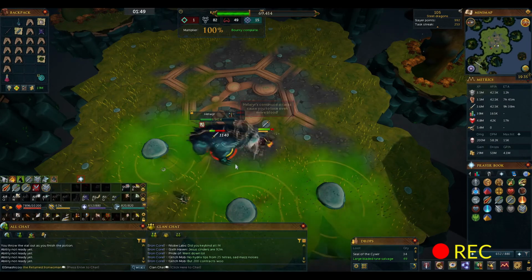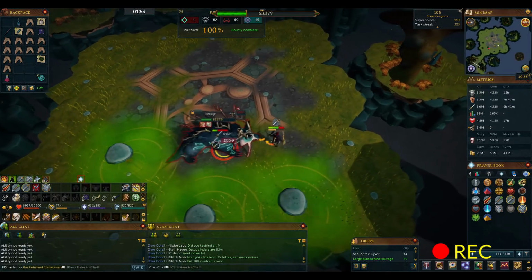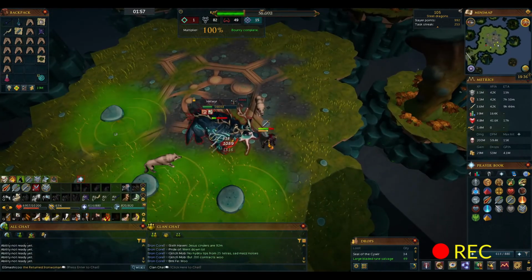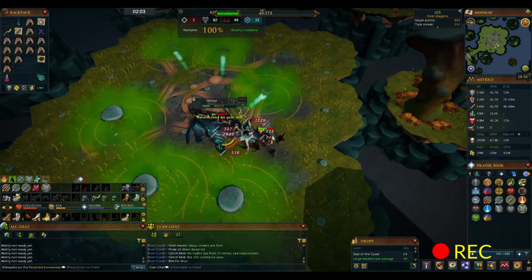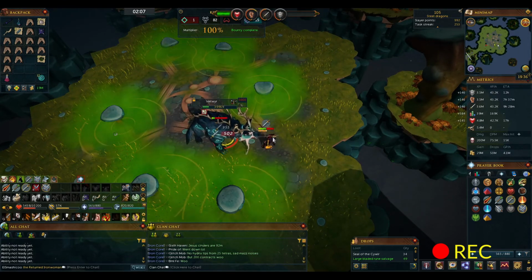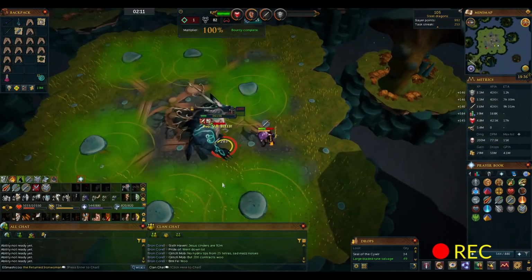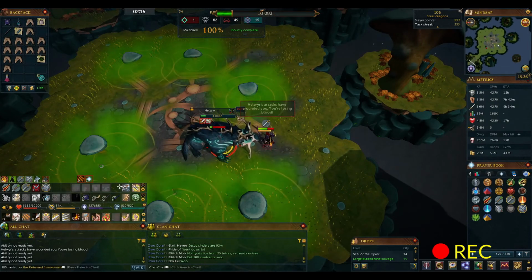And now it's just a question of continuing to DPS whilst I wait for him to summon those wolves. Again, I wait for the wolves to get close, and then I do my spin and my smash. This time the mushrooms miss me, so I can ignore them. Let's focus on DPSing, and then he does his You'll Bleed. I resonance it, switch back to my offhand, and go back to DPSing.